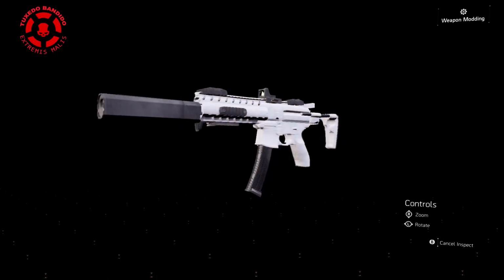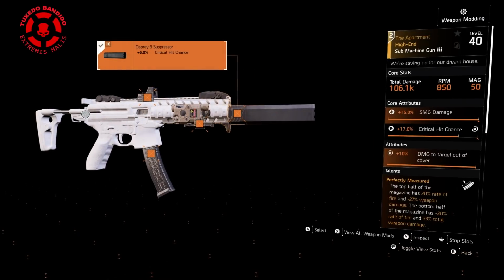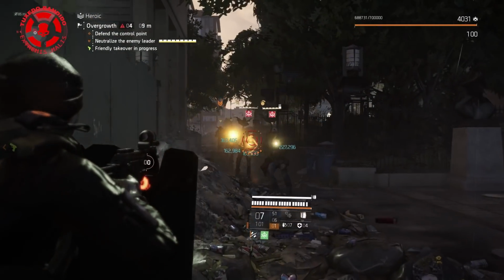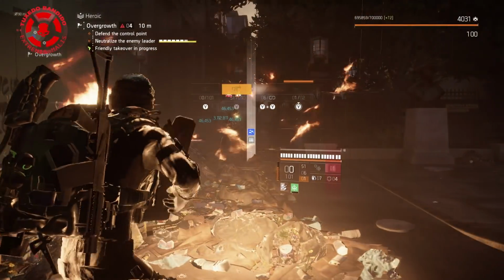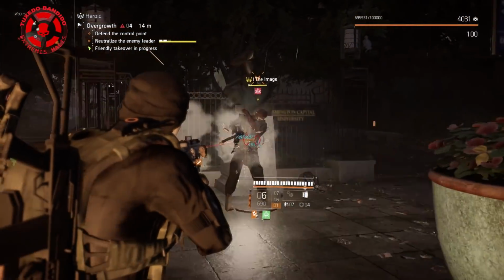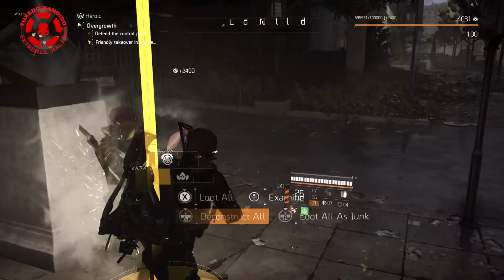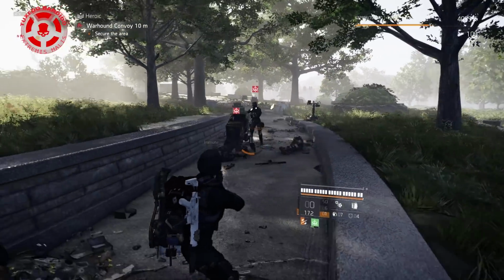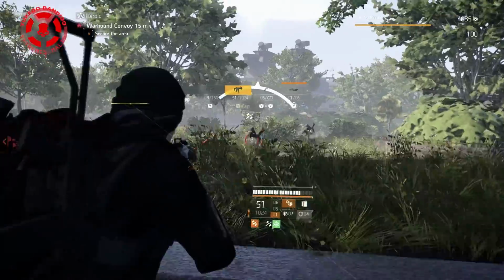I created this build especially for the Apartment named SMG, one of my favorite weapons in the game. It has Perfect Measured on it, which is actually one of my favorite talents as well. It is deceptively awesome. The talent gives the top half of the magazine a 20% improved rate of fire and negative 27% weapon damage. The weapon has a high base weapon damage, so that isn't that bad actually. The bottom half is 20% slower, but has 33% more weapon damage.